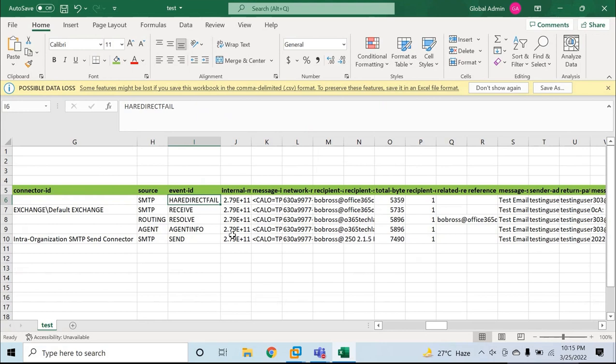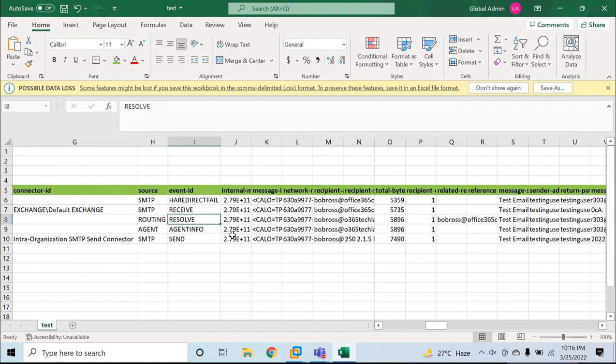Shadow email is when you have shadow redundancy enabled in your Exchange server, it creates a copy of the email until the original email is processed. So for this email, no shadow copy was created because shadow redundancy is not enabled in this Exchange server. Receive value will indicate that the email was received by the SMTP receive service.